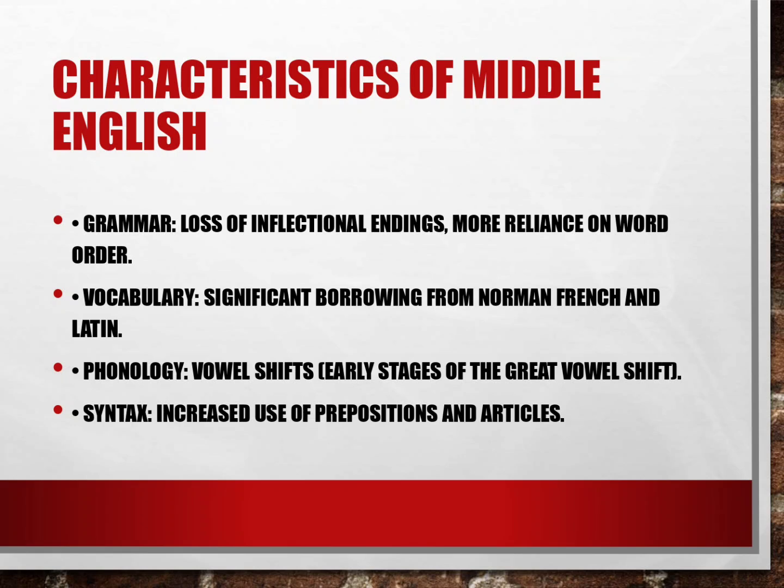Middle English literature reflects the diversity and complexity of medieval society, covering a wide range of genres including romance, allegory, religious texts, drama and poetry. Much of the literature from this period was influenced by French models, especially in the romance genre, which often featured themes of chivalry, courtly love and heroic quests.